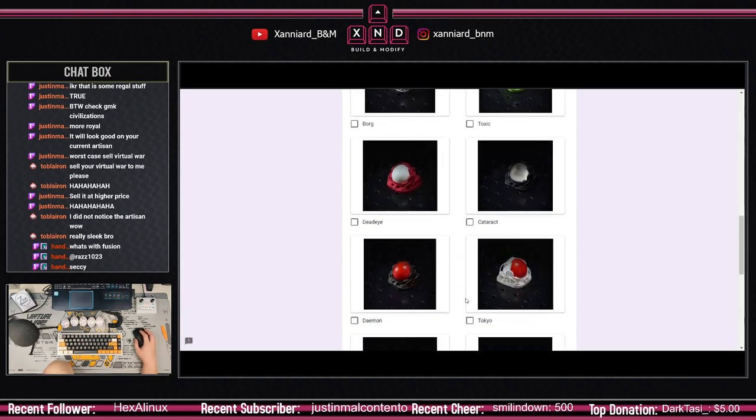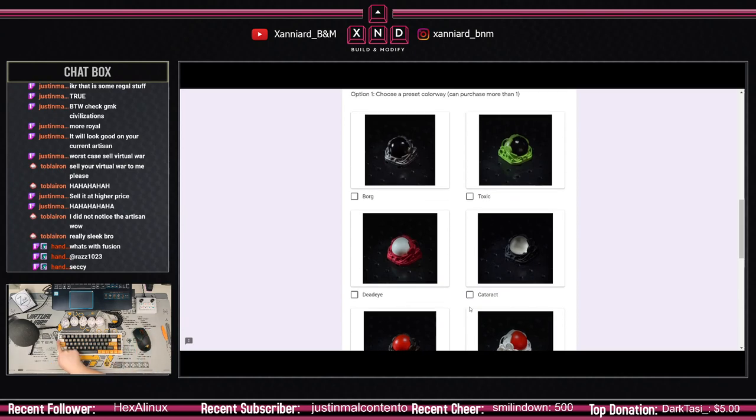So I don't know, man, if you're interested in his keycaps, he's the same guy who made the artisan I have right now on my keyboard. So I really like his work, and the details are really nice. So yeah.